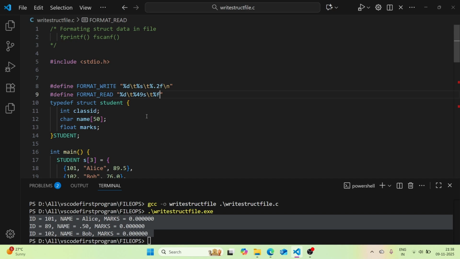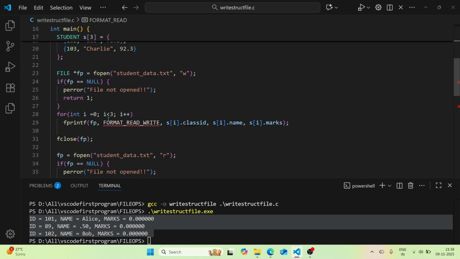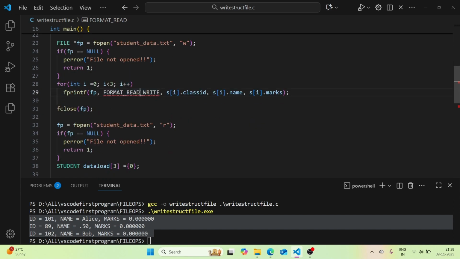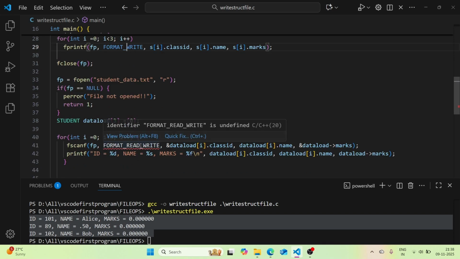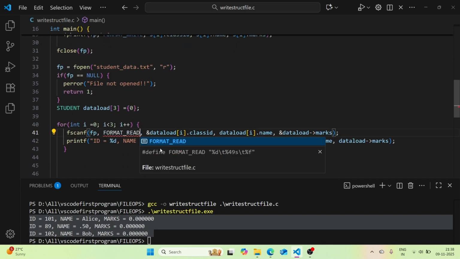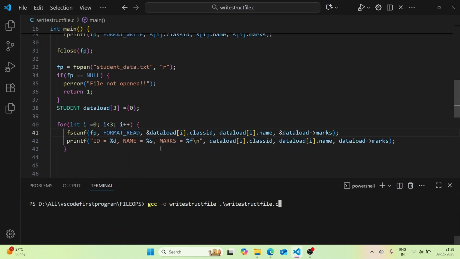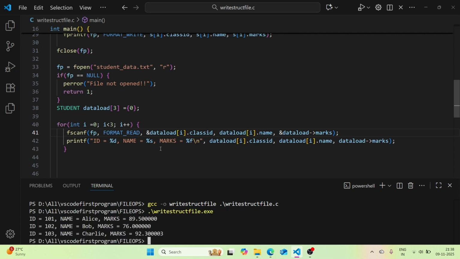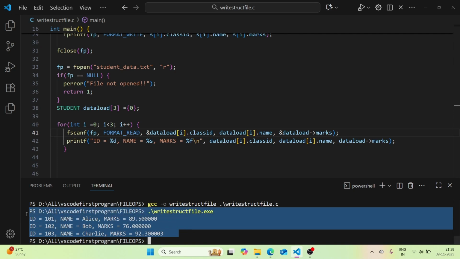That's it. If I save it, I have to change this as well. So here I am taking write, and here I have to take read. Save it. Again, I compile it, and when I run it, you will get the correct value.